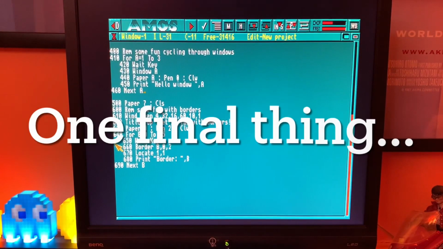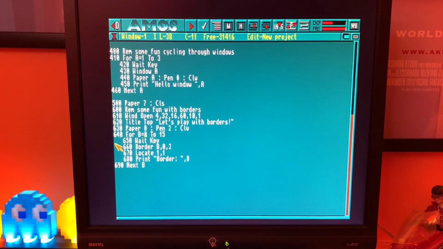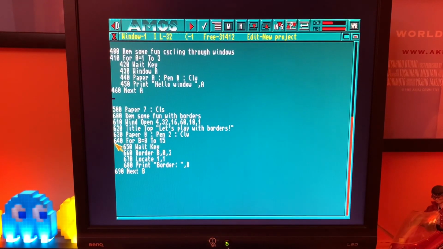So just quickly, I want to show you what happens if I try to go beyond 16 borders. Because you might be thinking, well, the last borders, nothing was changing. You're just making it up. You're just putting random numbers in. I don't believe you. Well, I'll show you and prove to you that AMOS only allocates 16 places for borders. So what I just need to do in here quickly is, after this chunk of code, put in a wait key. And then down here in my loop, I'm going to change 0 to 15 to 0 to 16. So this will be 17 iterations through the loop.